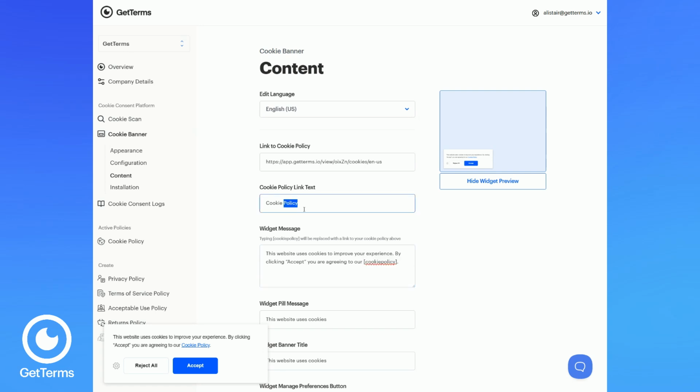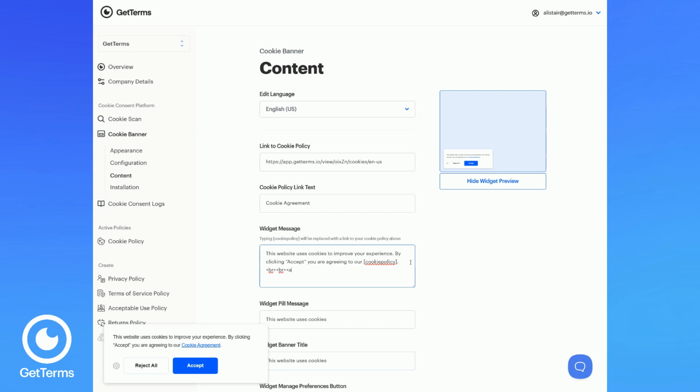As you can see, if I update this to say agreement, if I now refresh the banner, it now says cookie agreement. The widget message is where you change the message that appears in your banner. You can also use custom links if you need to. Let me just insert some HTML here.